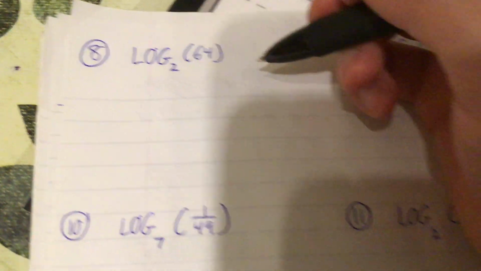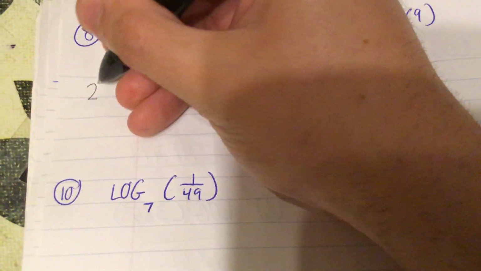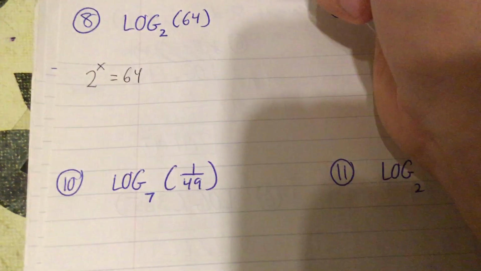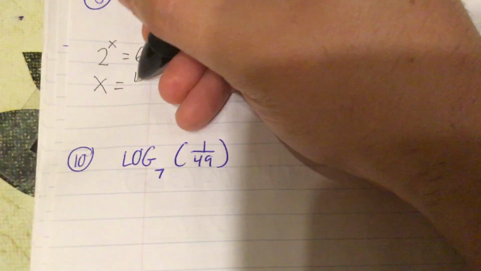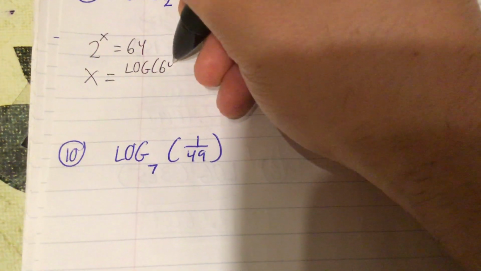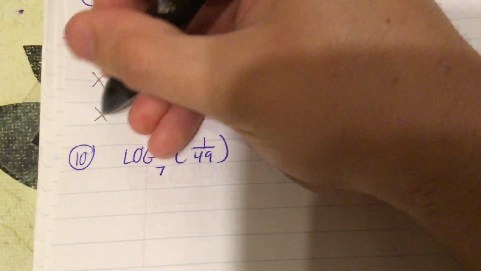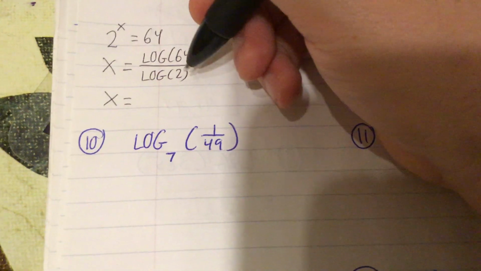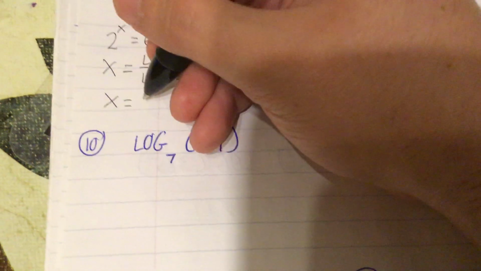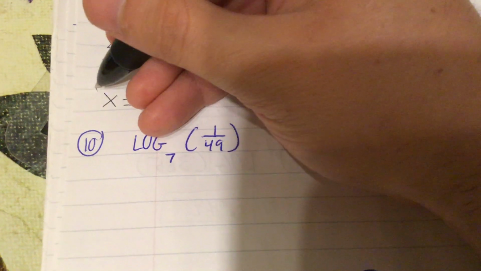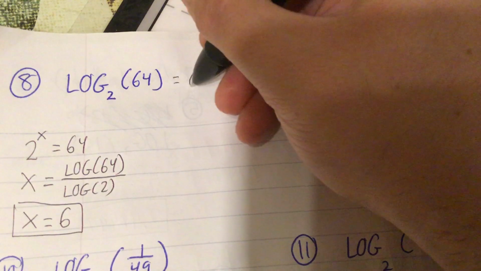Log base 2 of 64. Remember that this problem is basically 2 to the x power is 64 in disguise. Log base 2 of 64. So our magic trick is log of 64 divided by log of 2. You plug that in the calculator, and I've had years of experience with this. 2 to the first, 2 squared, 2 to the third, 2 to the fourth, 2 to the fifth, 2 to the sixth. So 2 to the 6th power is Nintendo 64. So that means log base 2 of 64 is 6.